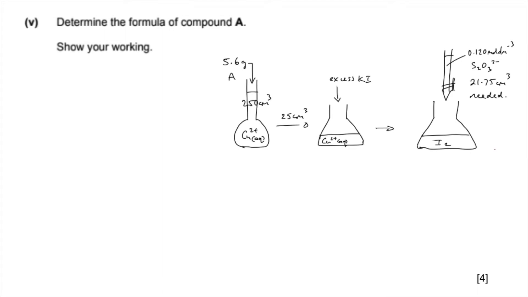Moving on to the calculation, we need to determine the formula for compound A. Essentially, we need to work out the x·H₂O part and show all our working. I encourage my students to draw a diagram of what's happening. Basically, 5.6 grams of A is dissolved into 250 cm³ of water. That value was obtained from the two mass readings. The CuSO₄·xH₂O solid is put into water, generating aqueous Cu²⁺ ions.